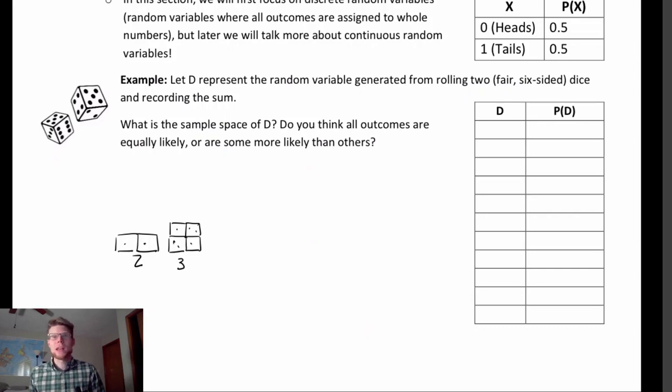So if you think about it another way, it's kind of like a family having children. You could have the oldest be a boy and the youngest be a girl, but you could also have the oldest be a girl and the youngest be a boy. Well, those aren't the same things. Those aren't the same outcomes. Even though they both have, on paper, kind of the same result, those are 2 different possibilities, or 2 different orders and outcomes.